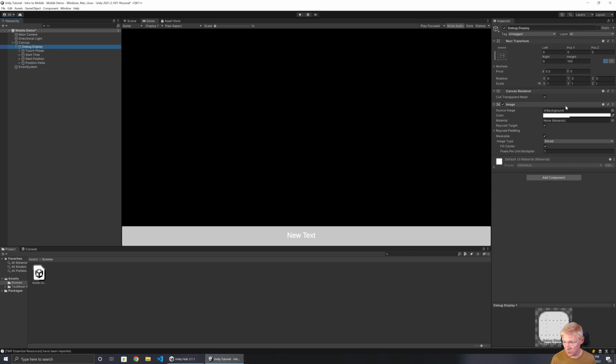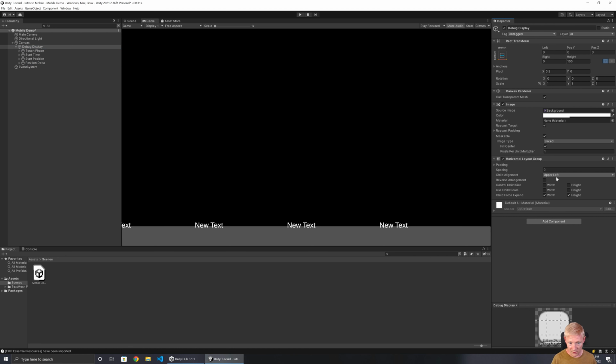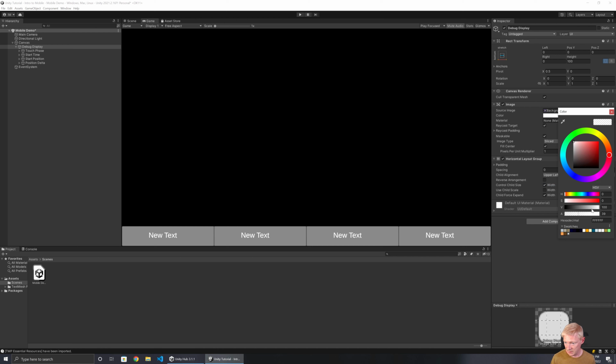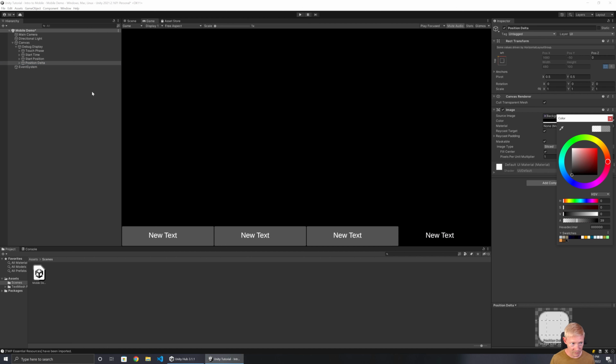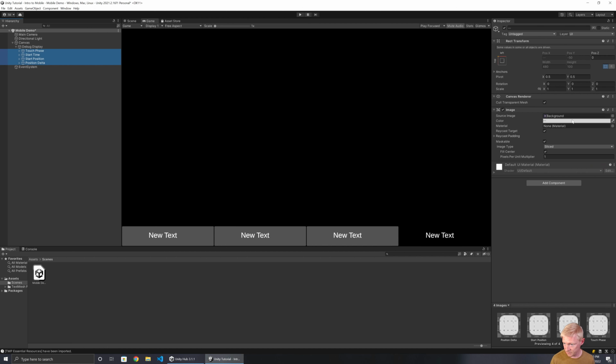And what I'm going to do is just add in a horizontal layout group. We'll let it just expand and have these fill in. These, I'm just going to mark as being a darker background like that for actually all of these.